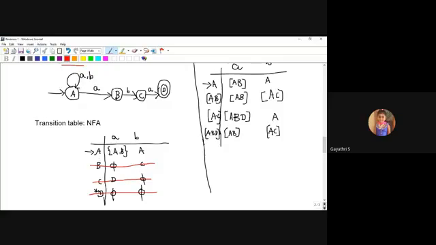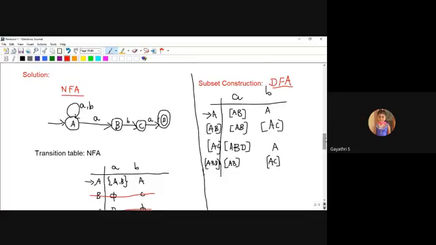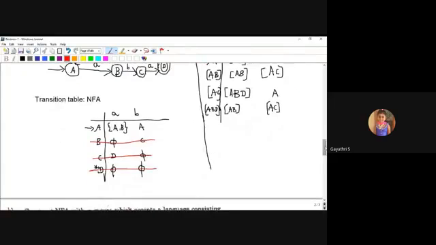But in your textbook, they add all the possible combination steps in the subset construction of DFA. Then at the final state, they remove the unnecessary parts. But I will prefer that you remove the unnecessary states from the transition table of NFA itself. Don't carry them out in your subset construction. B, C, D are all unnecessary states, so I will not consider the computation part in the subset construction.